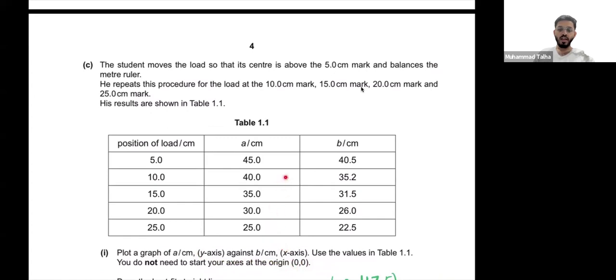If you look at the A values, these are pretty nicely spaced, starting from 25 and then with equal gaps of 5. So this is exactly what I can select as my scale values as well: 25, 30, 35, 40, 45. The B values go from 22.5 to 40.5. So these are not as nicely spaced. I should take the starting point of the scale as a value slightly lower than this, and the ending point as a value slightly higher than this. So I'm thinking from 20 to 45. Just like how this is from 25 to 45, this one would be 20 to 45.